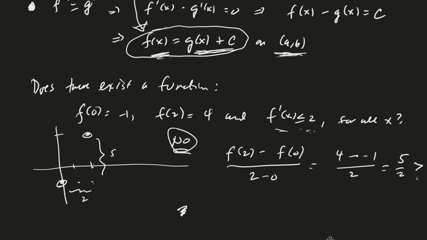Okay. Very good. So if you're not sure about what to do in a problem like this, it's really good to draw a picture first, just to see what's happening, and then see if you can reason out the process. Good. That's it for the mean value theorem. This is the ending of 4.2 today.